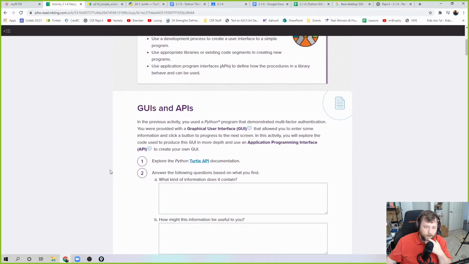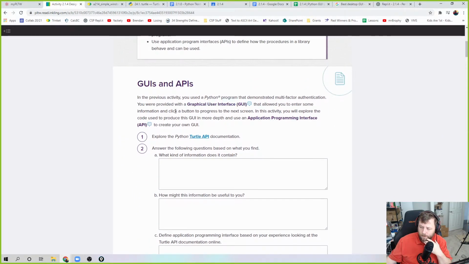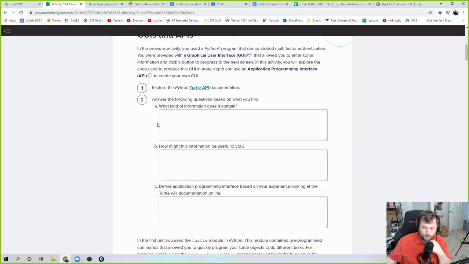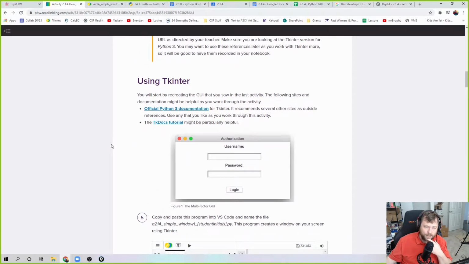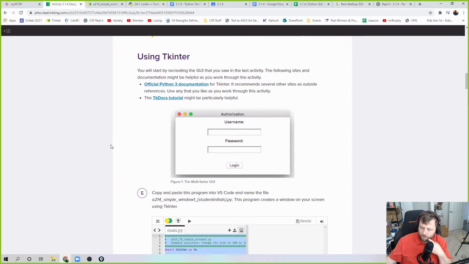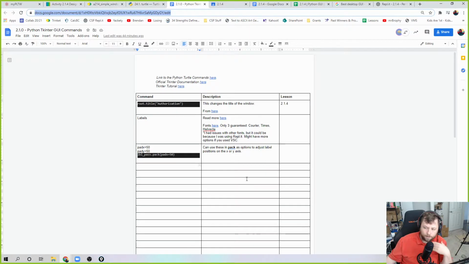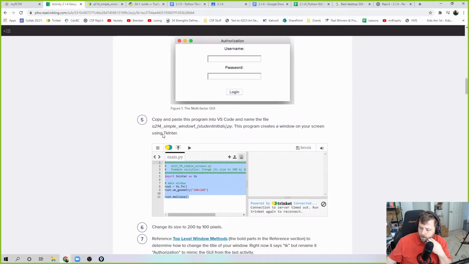Now I'm going to skip ahead in this video because I went over finding different GUIs in Python. Do your own research and go on beyond this. I'm getting to this part after step 4, tkinter. How do I design this graphical user interface? You can look at this documentation, this tutorial. I have a link. I'm keeping track of commands I learned right here, posting it in the video too.